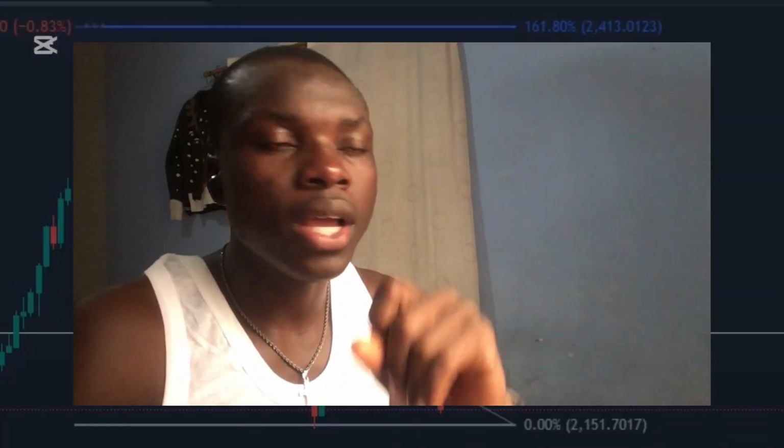We are starting from the weekly time frame. On the weekly time frame, we are going to determine the trend of the market. The daily time frame will determine the trend of the market, and the 4-hour time frame will also determine the trend of the market. So in these 3 time frames, if they're all aligned, it's giving us the direction already. So once they align and give us the direction, when are we going to buy?